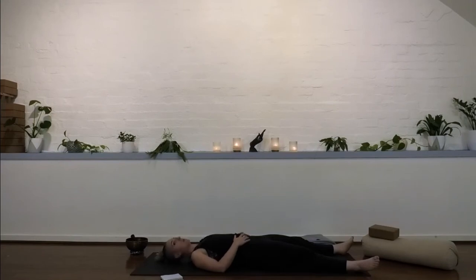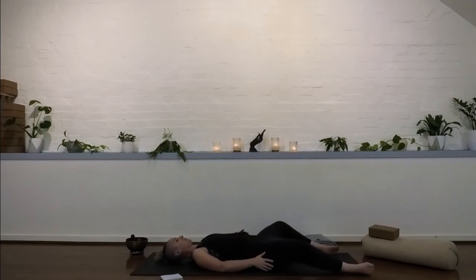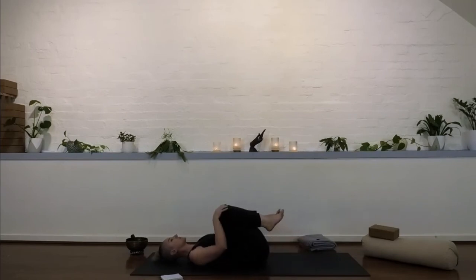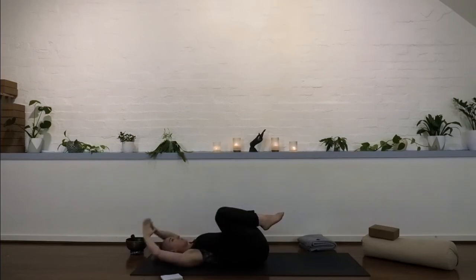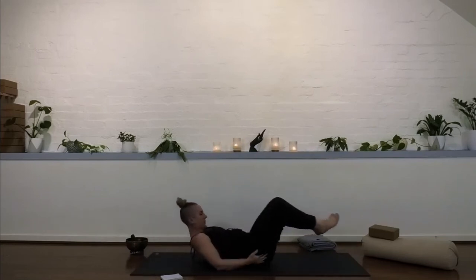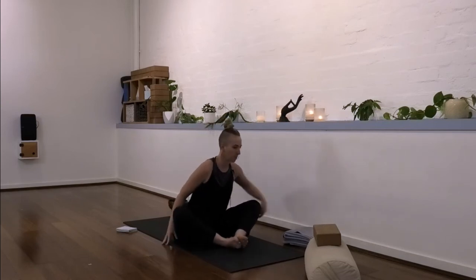And we're going to be making our way up to sitting. So no rush. If you want to add in any movements first, do that. Hugging knees to chest, moving around in any way that feels good. And then bringing yourself up to sitting, we're going to get organized now for a forward fold. And I have butterfly in mind for us, so seated forward fold.